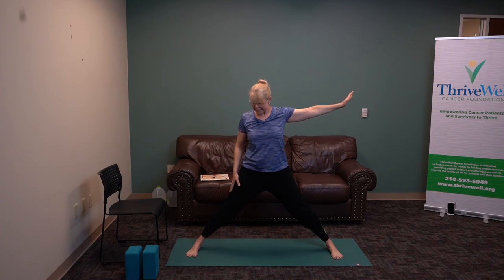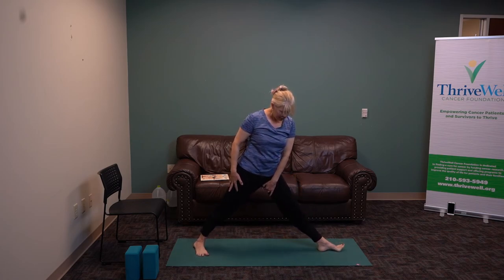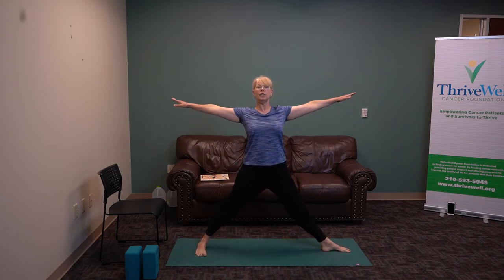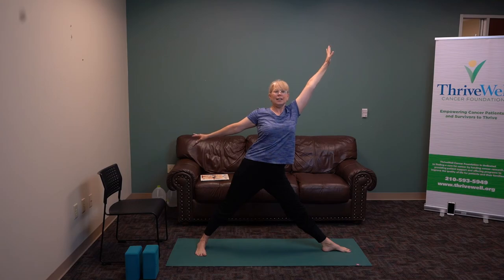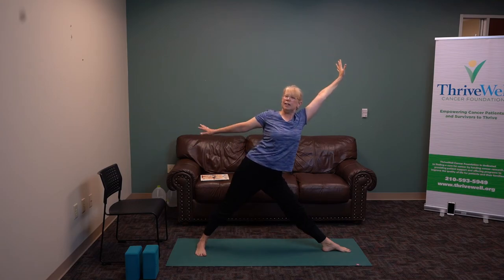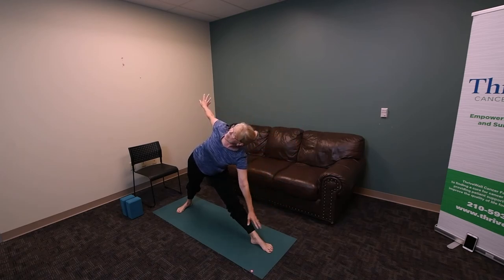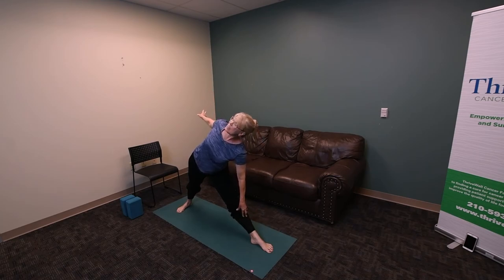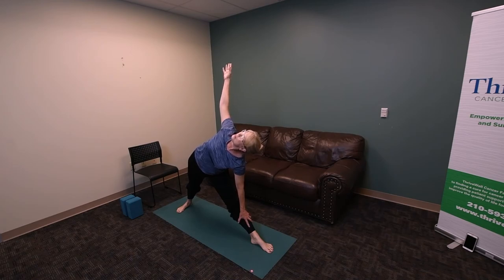As wide as you comfortably can — make sure you're very stable. Reach with your little toes, open up your heart. Breathe. Now we're going to rotate in with one leg and out with the other. We're going to broaden and open the heart and come into triangle pose. Stretch as high as you can, lengthening the underside of your body, and reach out, out, out, and down. Maybe you touch the ground, maybe you touch your knee — it doesn't matter. What matters is that you're lengthening the side of your body, that you're breathing, and that you're enjoying the breath within your body.